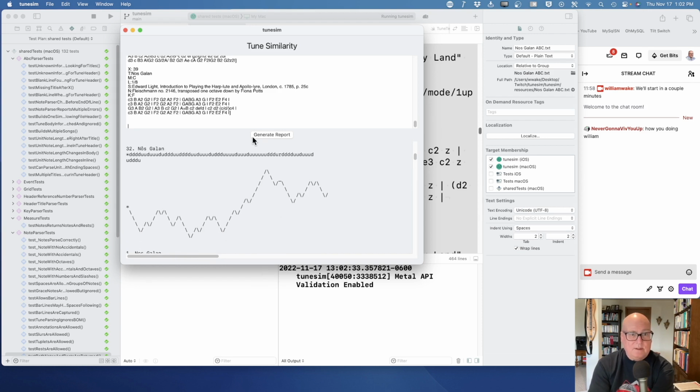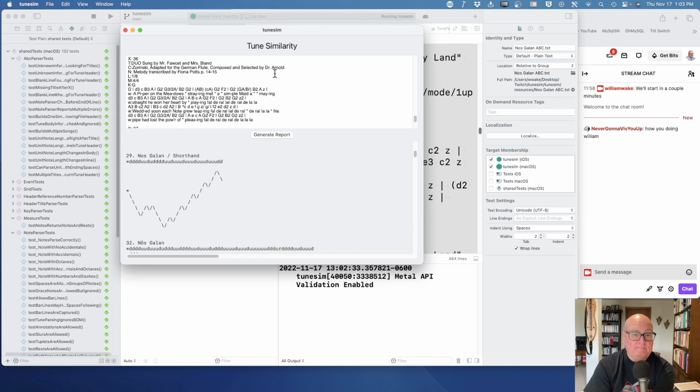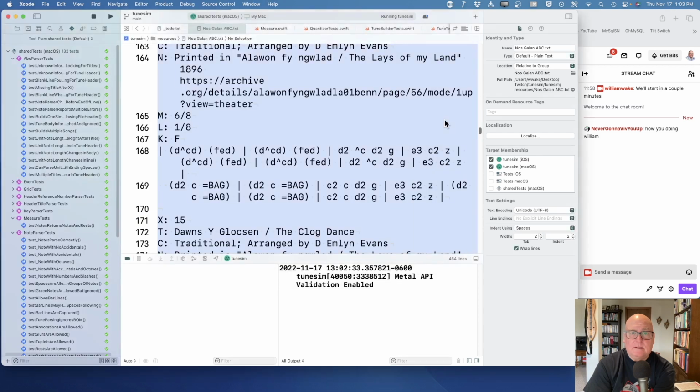All right, what I want to do is add the quantization in. Let's work on our UI a little. And I'm going to close just about everything.